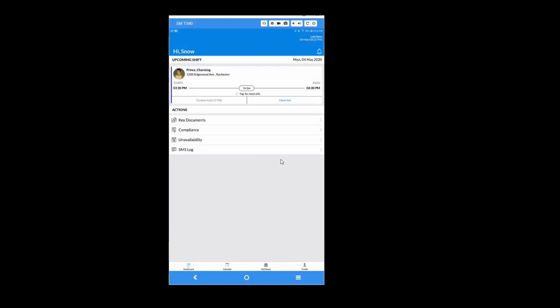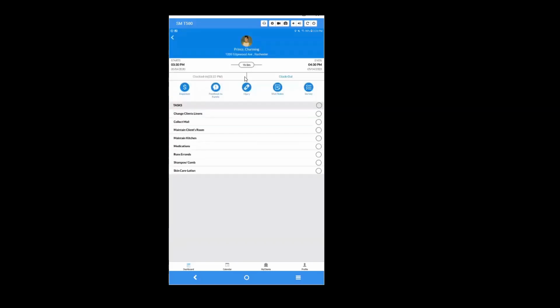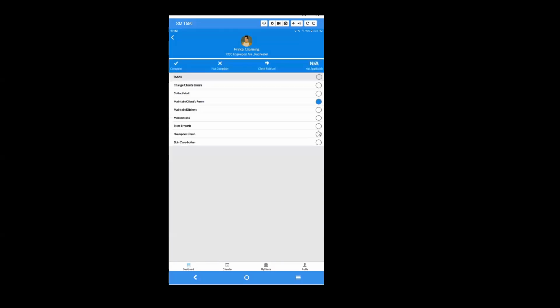To perform the rest of the shift functions, like adding notes or updating tasks, just click where it says Tap for more info or anywhere in this area that provides the shift details. There are two ways to mark your tasks complete. The first is to tap one task individually.